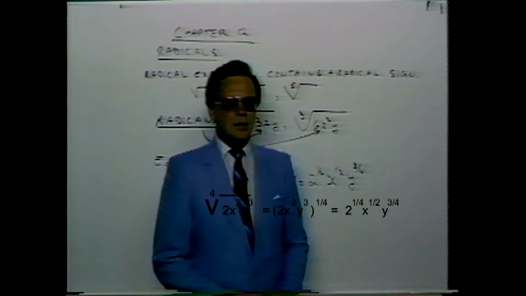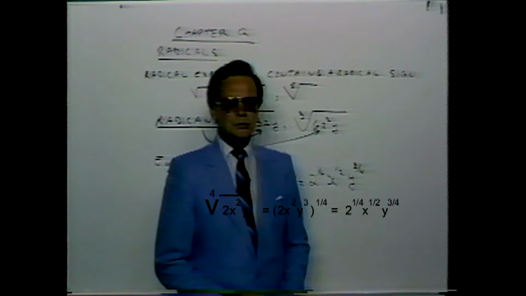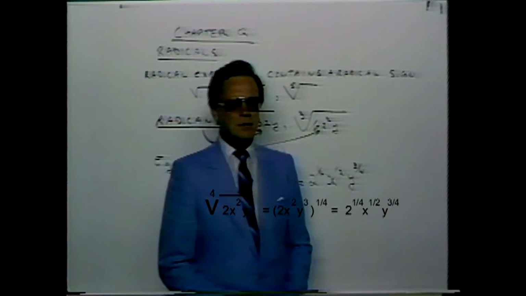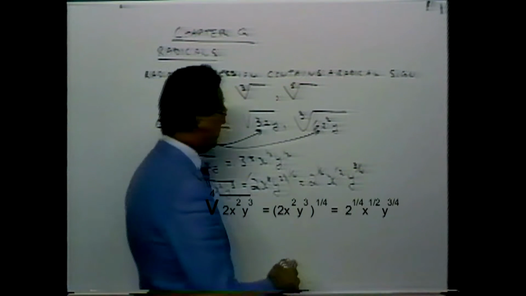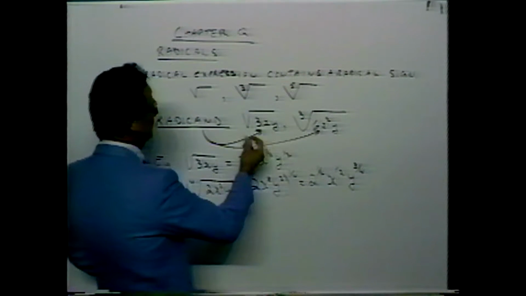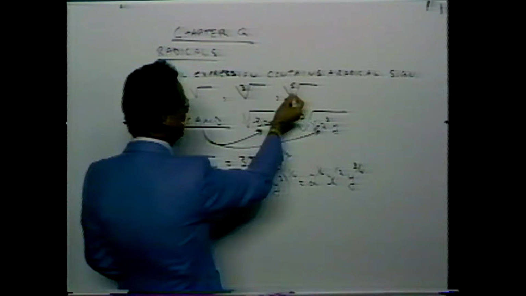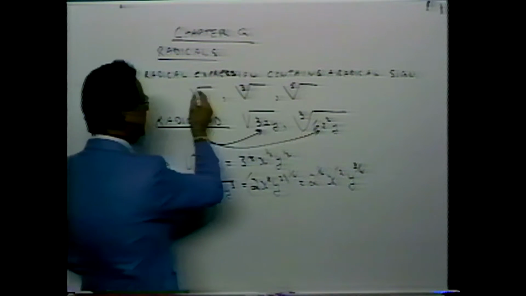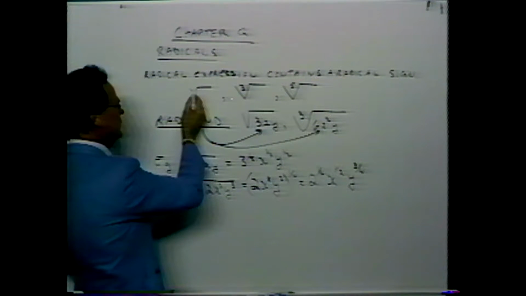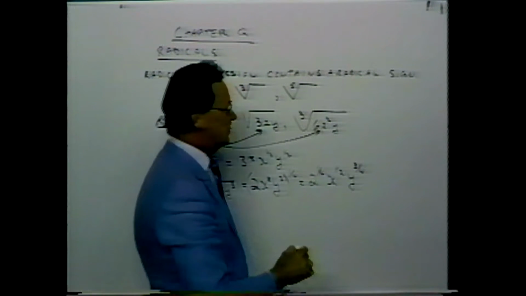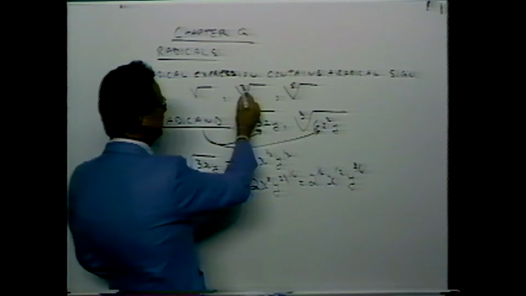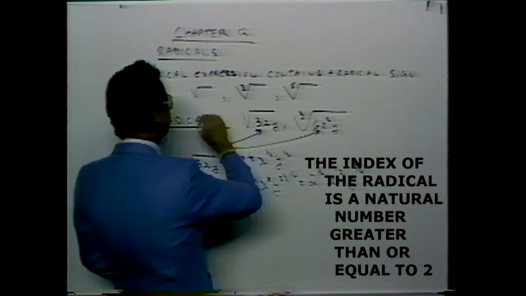The order of the radical or root, except for the square root, is indicated by a small number written in the v of the radical sign. So the order of the radical is indicated here by the 3 and here by the 5. Here, where there is no number, it is understood to be 2. This small number also is referred to as the index.